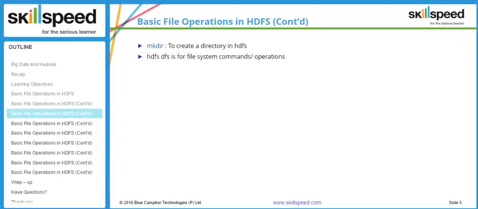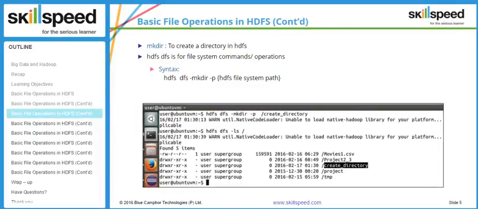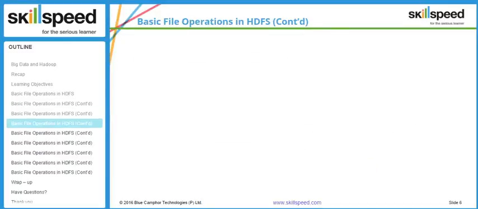So to create a new directory, type HDFS DFS -mkdir -p /root followed by the directory name. Now you have to give the complete path where you want to create a directory, and right now we are just trying to create a directory in the top level of the hierarchy. So that is why I type /root/create_directory, and as you can see, once I complete the command and type HDFS DFS -ls, the new directory has been created. It has been highlighted as create_directory.